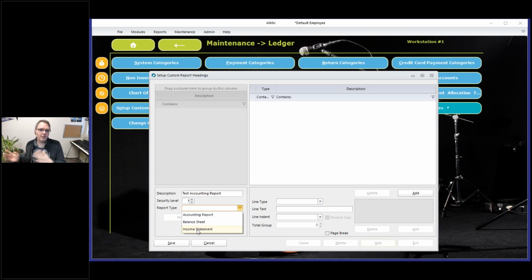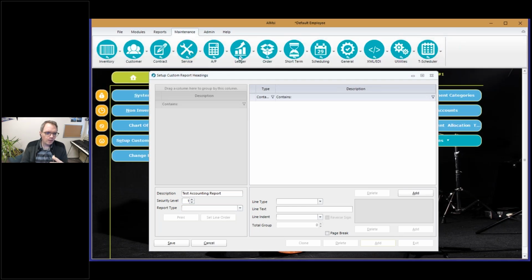Likewise, with the income statement, you'll want to make sure that you include all accounts 400 and up, save for any ones you might have at the very end that are labeled non-operating. Those would typically be your income and expense accounts. And if you are confused as to what I mean by that, you can get more detail in the Module Mechanics webinar that I did on General Ledger.